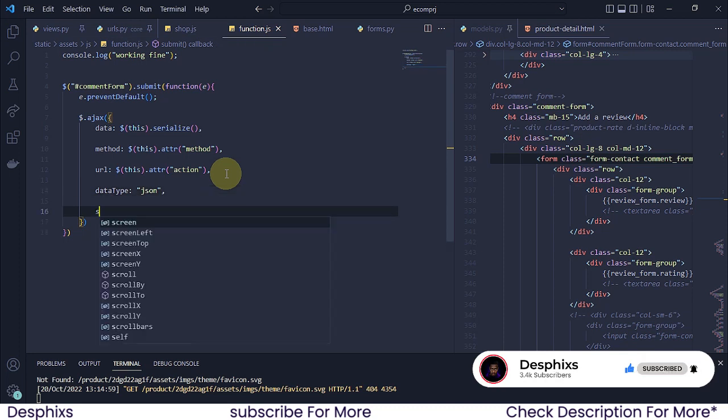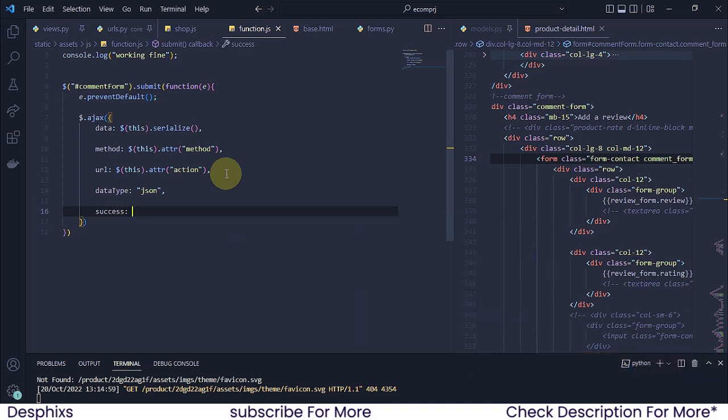So now if all this works, we want to go ahead and return a success function. A success function is pretty much what we are going to use to append the comments, if everything actually worked out fine. And there is also an error function, that's if we had a problem. So we're going to pass in a response, and this response is pretty much anything that we're going to be getting from the server.